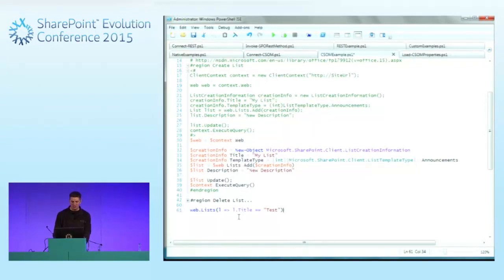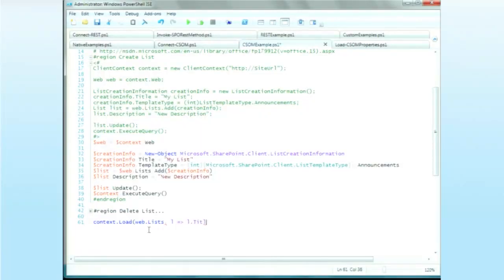With CSOM, where you see this most is I want to do something like context load, and I've got a list object, right? Or a collection, yeah, a list object. So I've taken the web.list collection, so I could do web.list. That might make more sense. And here I want to say, give me all of the titles for that list. So I can create a Lambda expression here that says title. This is going to say, for all those lists, I'm just interested in the title property. Don't load all the other things, right? I have no equivalent to that in PowerShell. I can't do Lambda expressions.